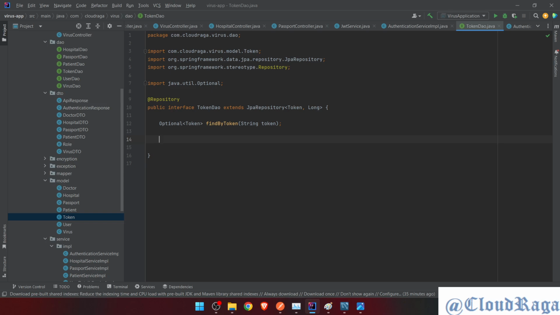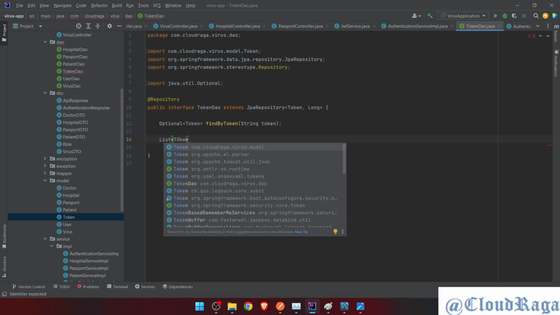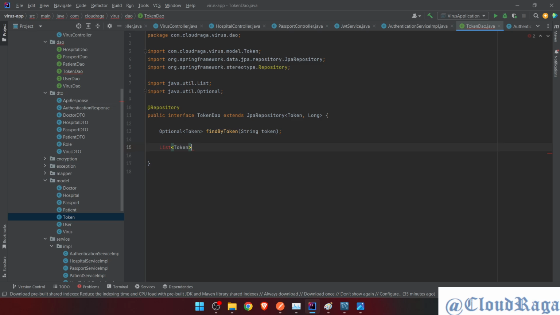So how it works: the return type will be a list of Token, our class, and then I'll say findAllTokenByUser.